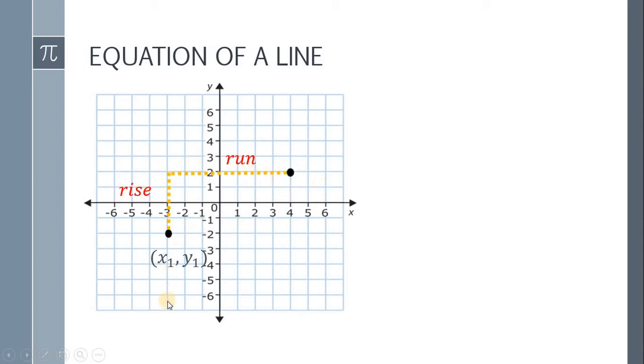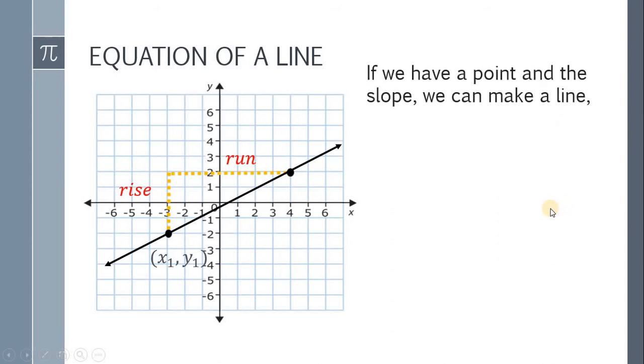So, kung meron kang point and a slope, parang meron ka na ring 2 point. But again, point at saka slope yung given. Kung meron kang point at saka meron kang slope, makaka-create ka rin ng line. So, kanina, we need 2 points to make a line. This time, if we have a point and the slope, we can make a line.